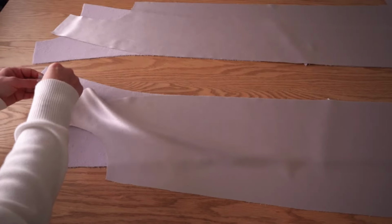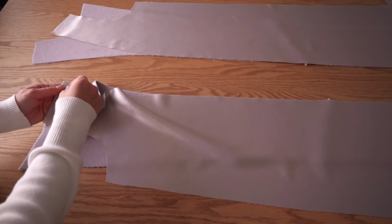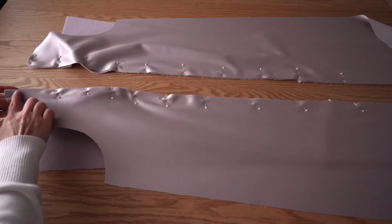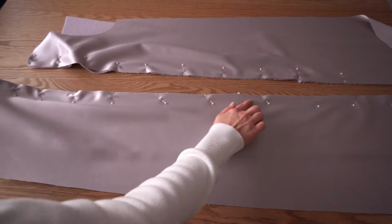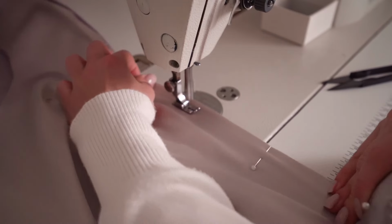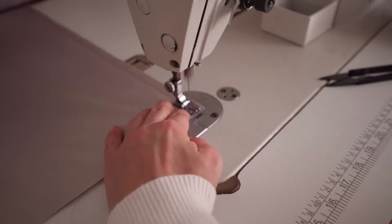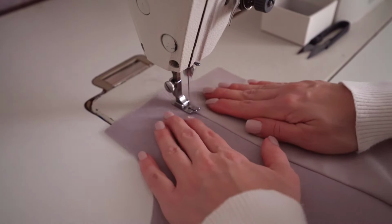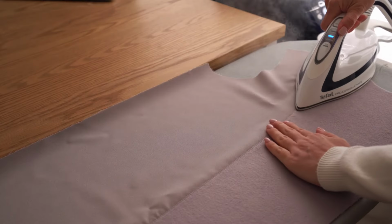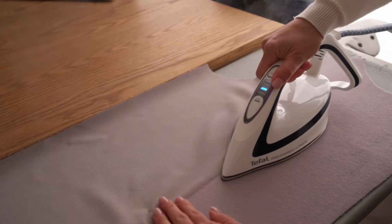Pin front lining details to the closure interfacing with face side inside and stitch both details. Turn seam towards lining and make a stay stitch. Press seams after stitching.